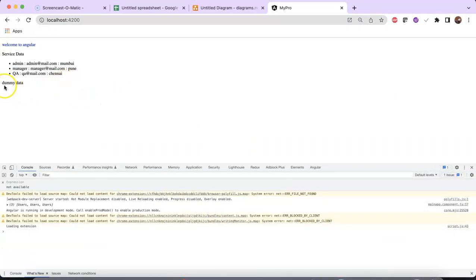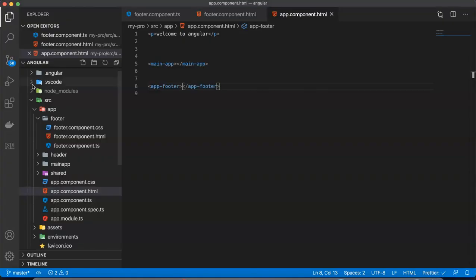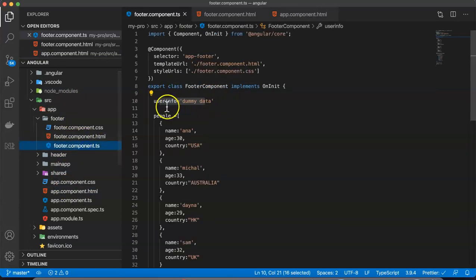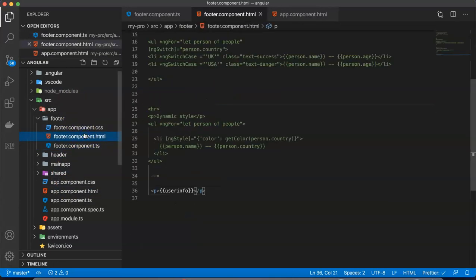So you can see the dummy data is shown. Pretty straightforward. App footer is a child of app component, and it has one field called userInfo that is displayed here.